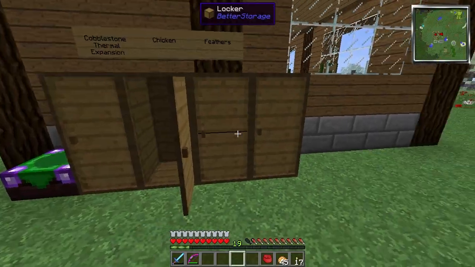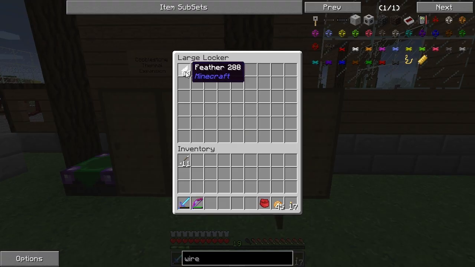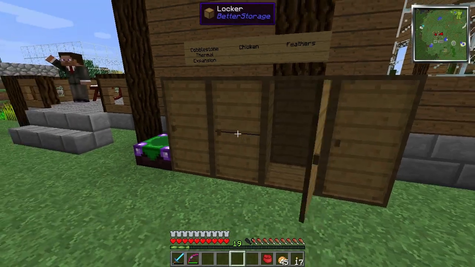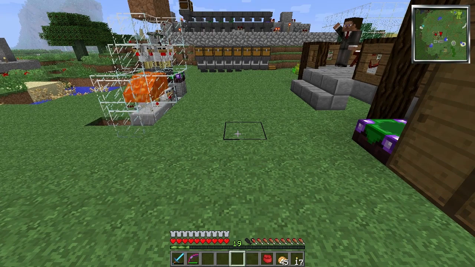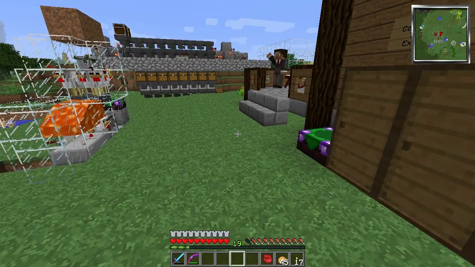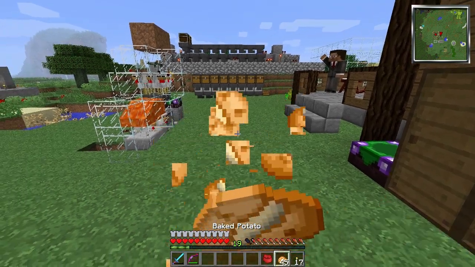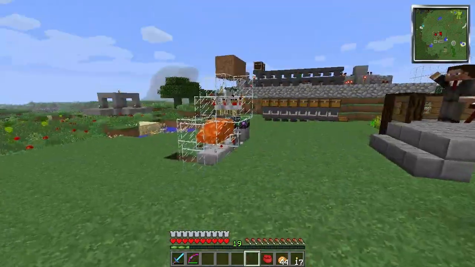It's working. It's doing its thing. I'll let you guys know tomorrow. The reason that we have so many feathers and so little chicken is because I wasn't joking when I was saying I was running low on food. So I was eating the chicken as it was making it. But I did get some baked potatoes, so I've been using them, letting the chicken locker fill up.